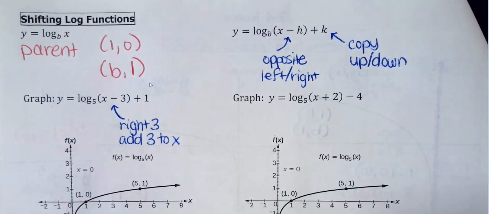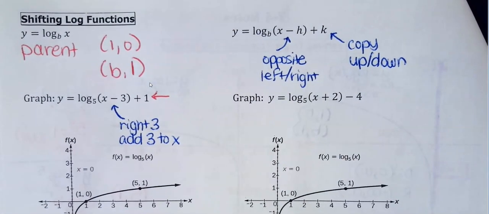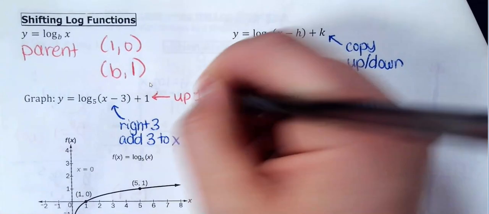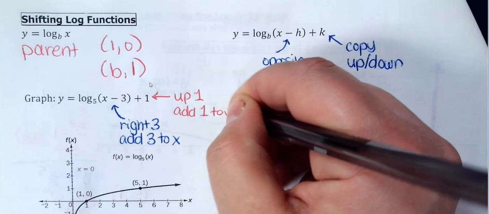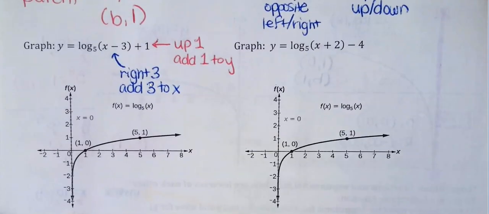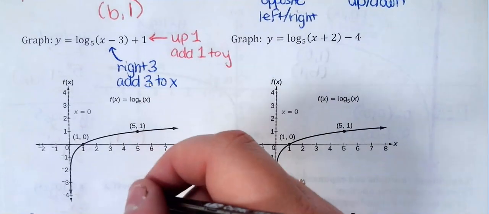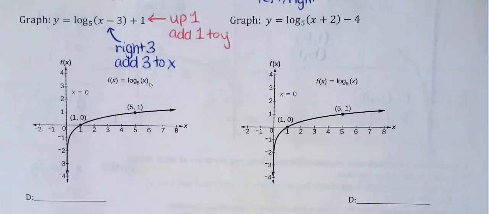Okay, what is the plus 1 going to do? How is that going to shift the graph? Up 1, right? Okay, so up 1. So I'm going to add 1 to my y-coordinate. That's what I'm going to do. All right, so those 2 points that we have, right? We have the point, let's see. I'm just going to try and put this into place so I'm not on top of the graph here.